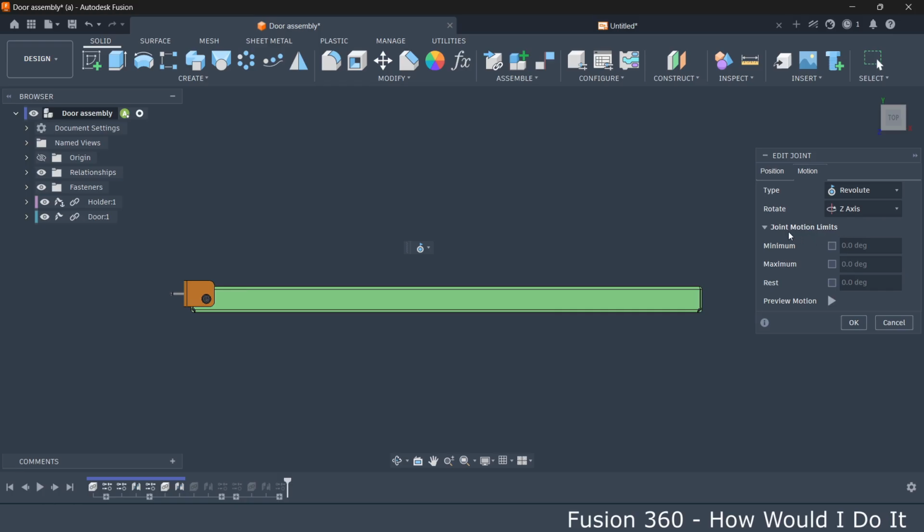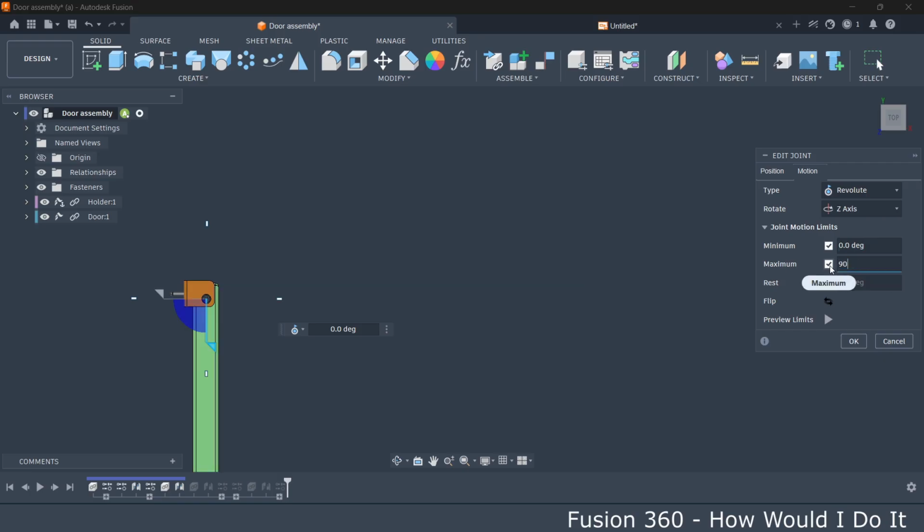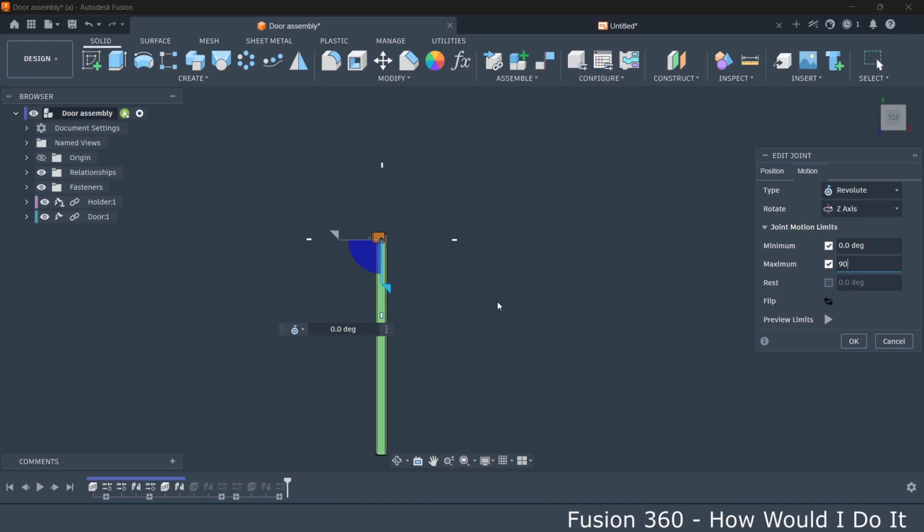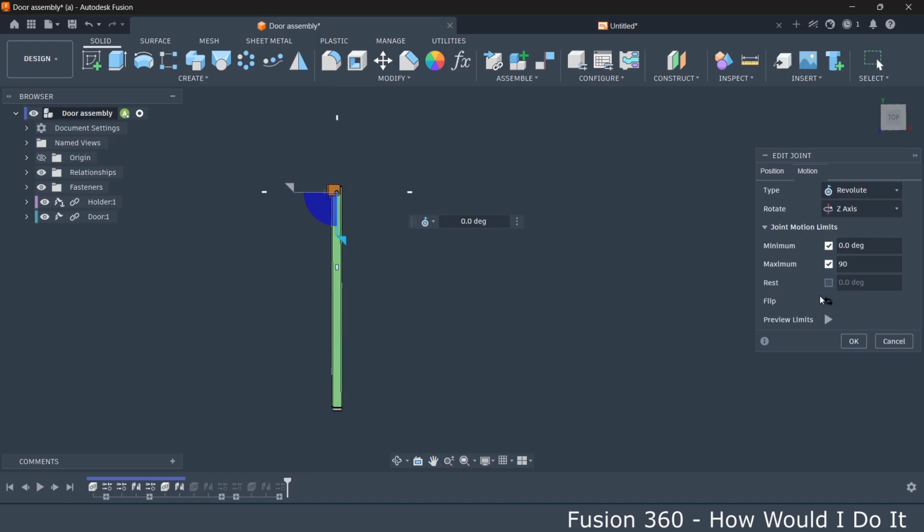Let's go ahead and activate this minimum motion limit, and let's say it's 0 degrees, and let the maximum be 90 degrees so we can see which way the door will move. We see the door is moving in the right direction, and that's fine. Now let's go to preview limits to see how it will move. And we can see it moves exactly the way we want.